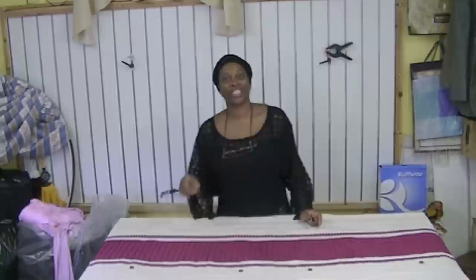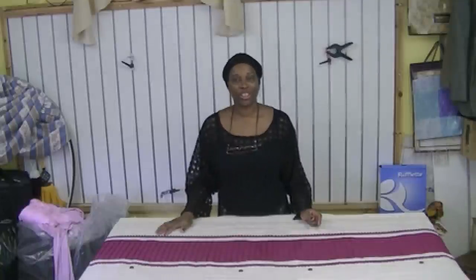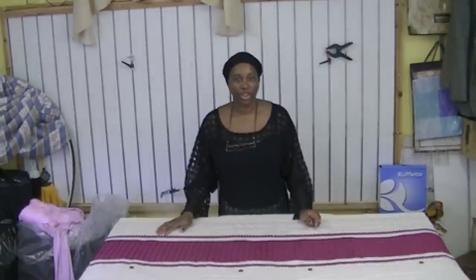Well, that's it. That is how you join the curtains together. It's finished. All I've got to do now is do the other side, and we've got a pair of curtains. So in today's lesson, I had four curtains and joined two together to make a pair. And I showed you how I did it.